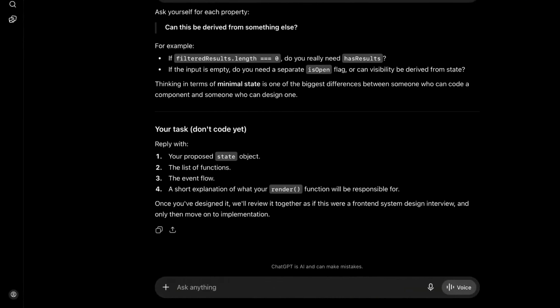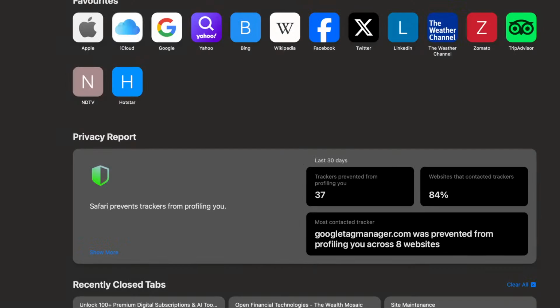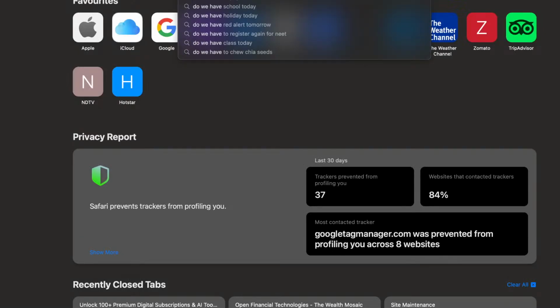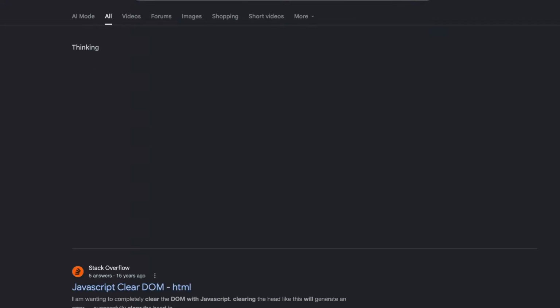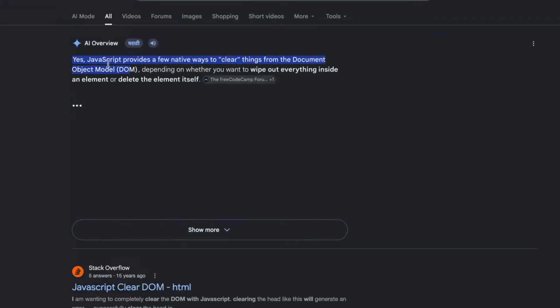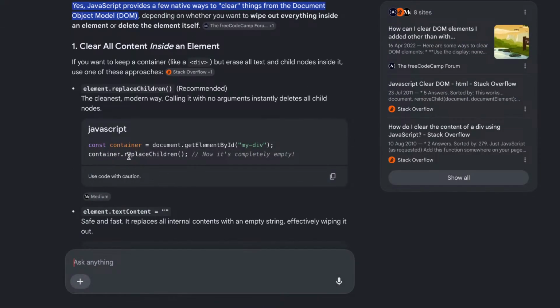Let's search about it. Do we have clear DOM something in JS? Yes, we have clear container dot replaceChildren.